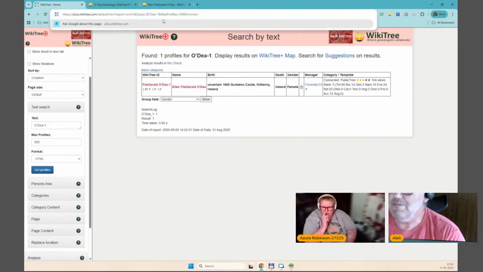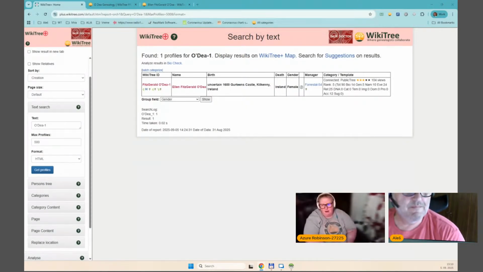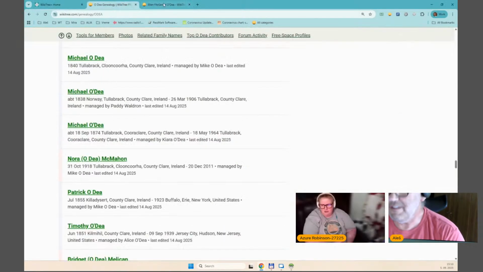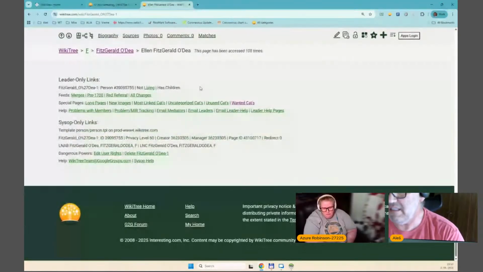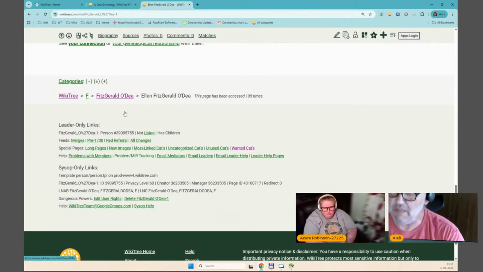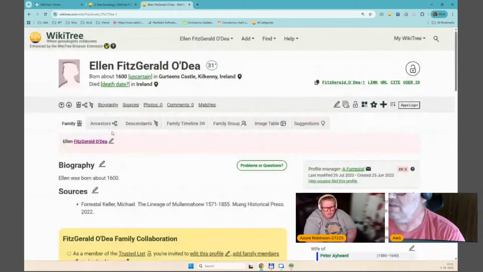So he was asking, can wildcards be used anywhere in order to find all variants of your name? Okay, so searches are possible on WikiTree. Here I don't know exactly, but I think you have to match the name pretty close to get the correct result.